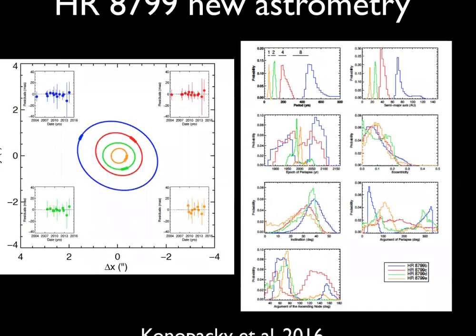And we're also trying to derive the full orbit. They orbit in 50 to almost 200 years for the furthest planet, so it takes quite a while to derive a very stable orbit. We're still seeing some weird effects, but we know that they're probably coplanar. They're mostly in resonances of 1, 2, 4, which is probably a reason why the system is stable. I won't go into those details because that's an hour talk as well, to go in detail about all the analysis on HR 8799. There are probably more than 1,000 papers citing HR 8799 right now.